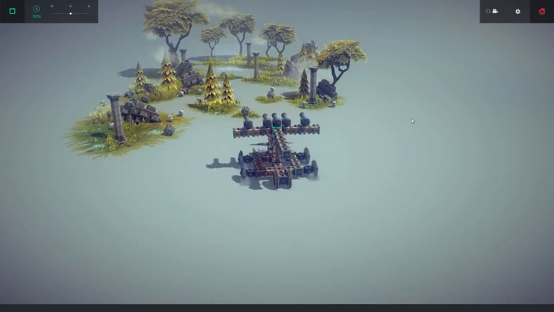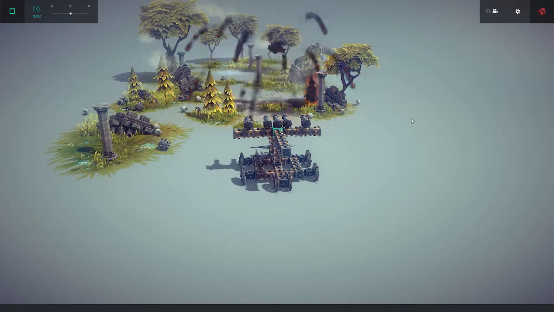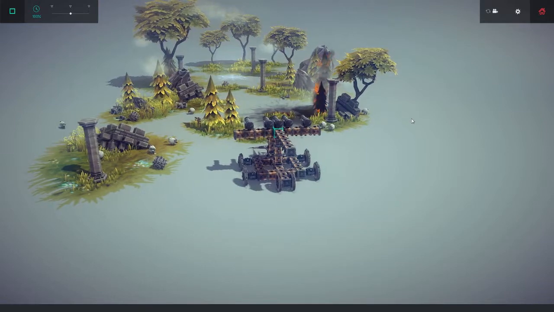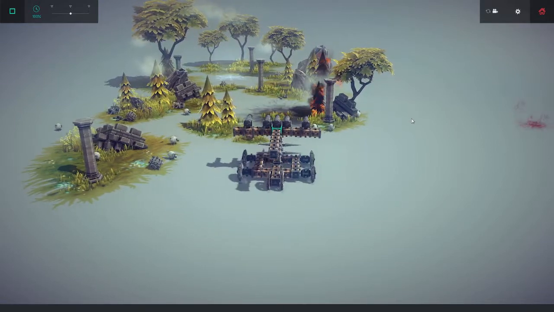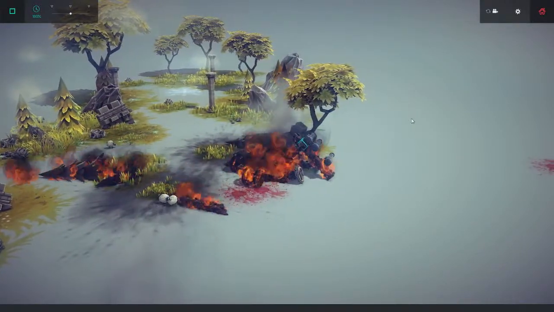Wait, which one is the flamethrower? Oh, crap, whoa, what happened? Oh, poor sheep. Whoa, how do I steer? Why can't I steer? Okay, so I wanna go this way, this way, this way, go. Oh, crap. We can still do it. No, we can't. Let's try this again.